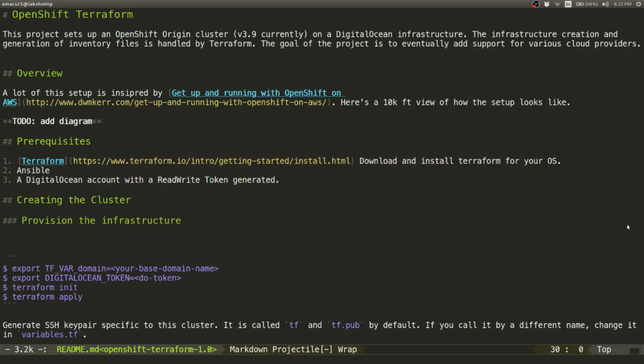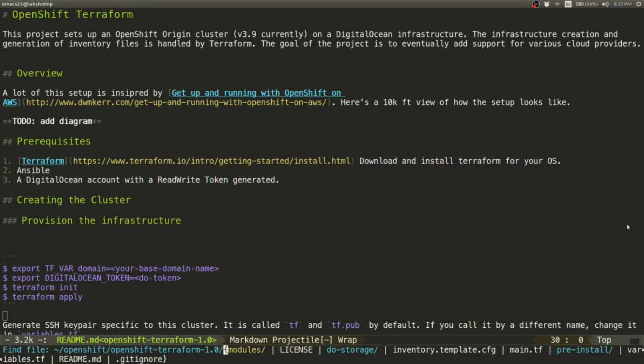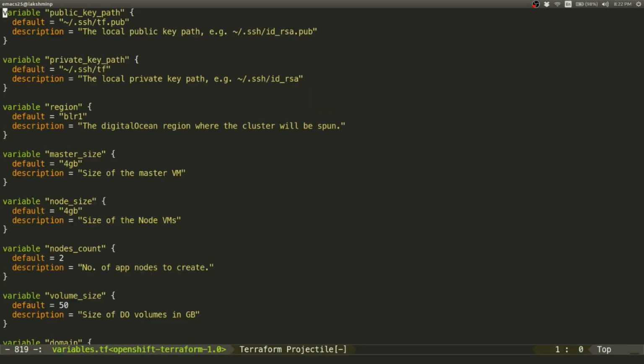There are a lot of other inputs which Terraform consumes from you to create the infrastructure. Like you can have a say on the number of app nodes you're going to spin up, the memory or the size of the VMs which you're going to spin up for both the master and the app nodes, and what base domain you're going to use for this whole cluster, and what kind of images you are going to use. I prefer to use the CentOS image here. Let me walk through the section called variables.tf.